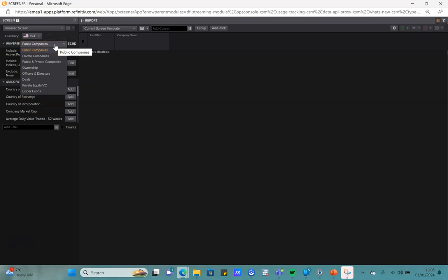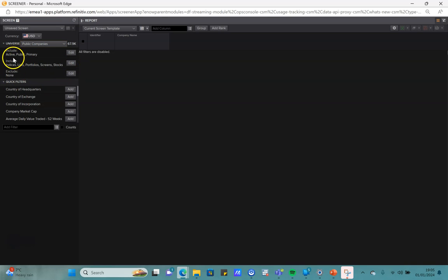For our demonstration today, we will be looking at public companies. Most of this information on the left allows you to filter the information that you want. So you can also look at public companies. You can include both active, public, and primary listed firms. You can include all this information or you can exclude it.